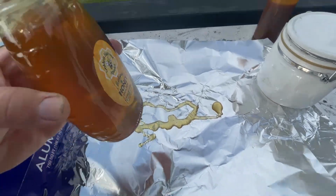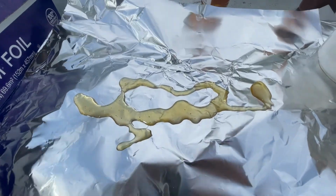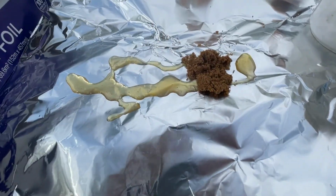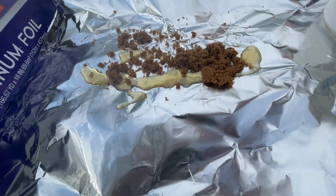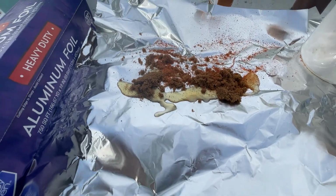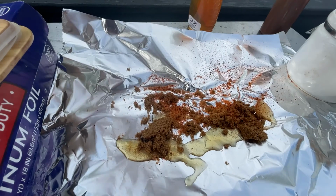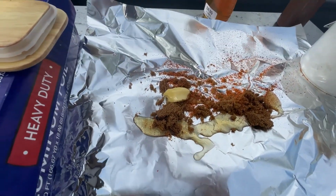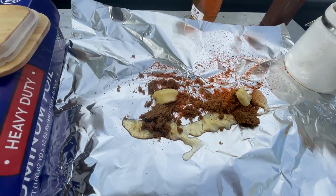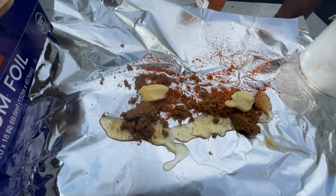A little drippage, put some on the finger and lick it. A little bit of brown sugar. Next, just a little bit extra of the original seasoning I put on there, the Holy Gospel from Meat Church. Then I put a few pads of butter. You know, butter makes everything better. To me, I like doing that better than a broth or cider. Some people put a little bit of apple cider or apple cider vinegar.